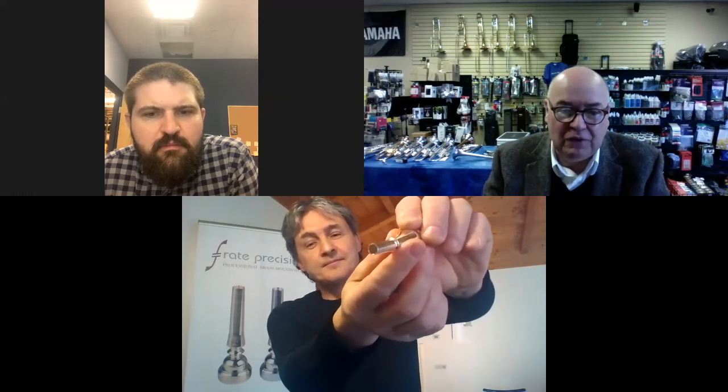Now, do you make that mouthpiece with a shank that fits like Yamaha horns? This is a European shank. Okay. The European shank, yes. The American shank, I think, is a little smaller, if I remember, but this is a European shank. Well, we are very fortunate to have a pretty large stock of your mouthpieces here at Thompson Music for our customers to try.